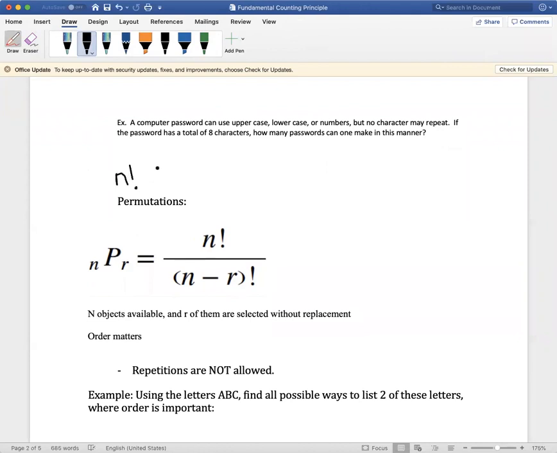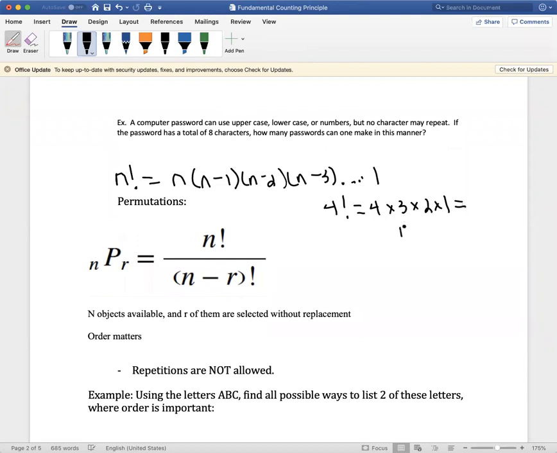You might see this n factorial. And the definition of n factorial, if you have any number factorial, that's what that exclamation point is, means that you're going to multiply that number by that number minus 1, that number minus 2, that number minus 3, and all the way down until you hit 1 as your last integer value. So for example, 4 factorial, well, the expanded form of 4 factorial is the same thing as saying 4 times 3 times 2 times 1. And that's equivalent to saying 12 times 2, and that's the same thing as saying 24.